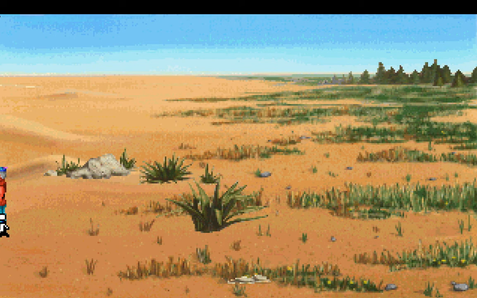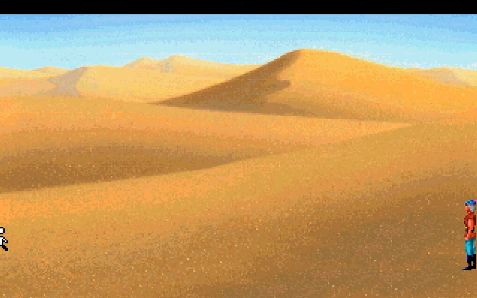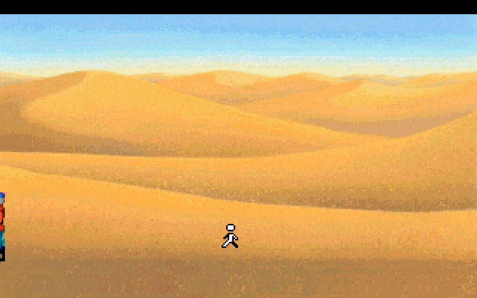That's fair enough. Oh, we're really zooming along. There's really nowhere for him to perch, as you can see. It's just endless desert. There are one, two, three, four oases in the desert and six places to drink water. I will show you all of them, because where else are you going to see them all?